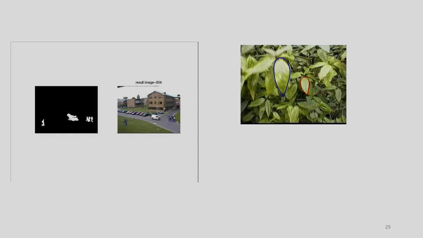In this video, if I consider this particular pixel, because in a video I have a number of frames, the distribution of these pixel values I can represent by a mixture of Gaussians. Similarly, in the second case also, if I consider this point or any one of the points, the distribution of these pixel values I can represent by a mixture of Gaussians. And based on this, I can develop a background modeling algorithm, or a tracking algorithm. So this is one application of the Gaussian mixture model in computer vision: one is background modeling, another one is tracking.